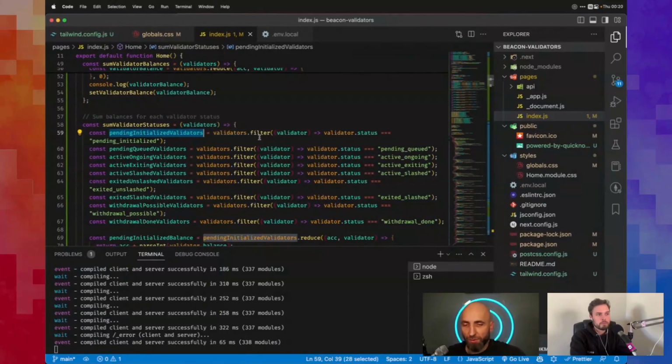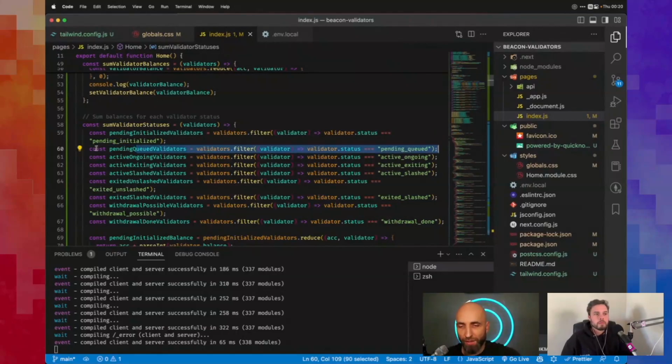And for each variable, we just filter that whole array by validator status, for example pending initialized. And for each one, we are creating a filter, so basically a new array with just the values for that specific status.